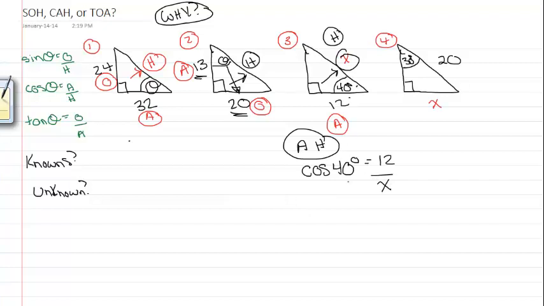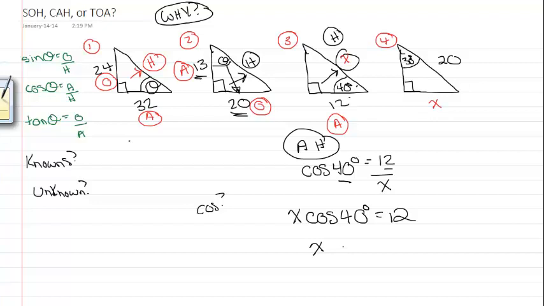So that's what I'm going to use, and I know this is right because looking at this, the 40 degrees is a known, the 12 is a known, and the x is my unknown. So because I only have one unknown, I can solve. So if you want to do this in a couple steps, your first step would be to move x over to the left by multiplying it. And don't ever separate the cos and the 40 degrees from each other unless you're doing cos inverse. So never leave just a random cos hanging around with no angle. Doesn't make sense.